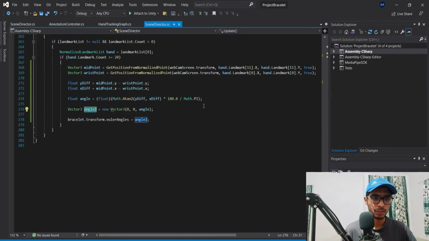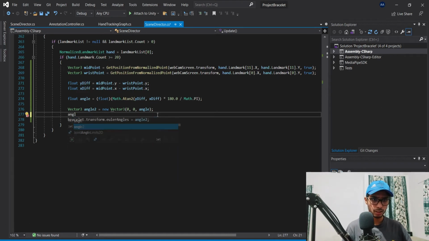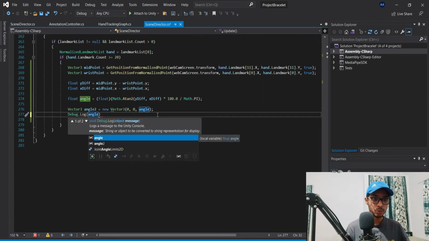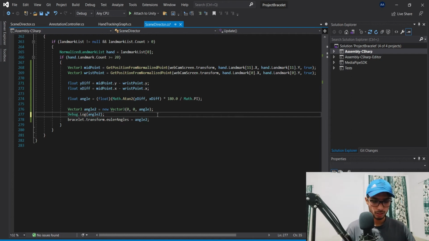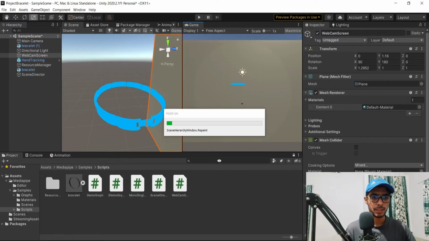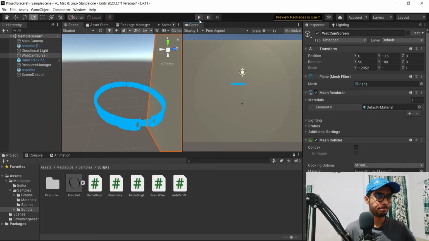Let's figure out what's going wrong here. So I think we are getting the angles too. Let's try to print it here. Debug.Log angle2. Let's run it.